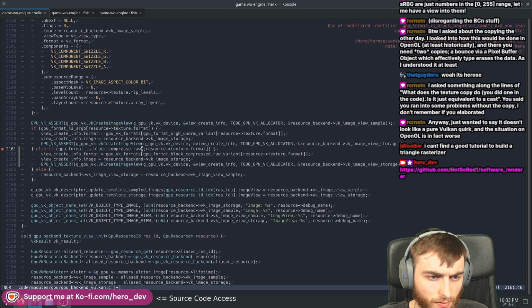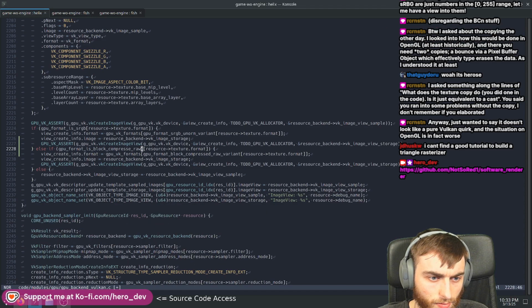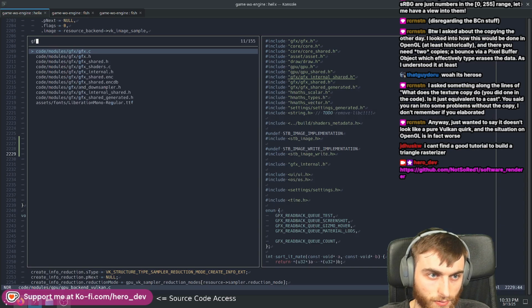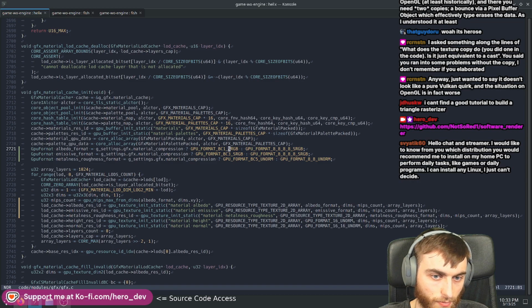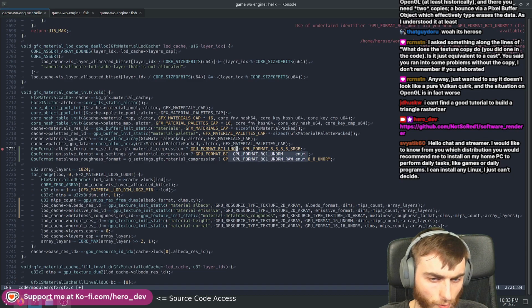Create the alias. Amazing. So, what does this mean? Well, it means then in our graphics code where we do our BC1 sRGB thing or whatever it is, these have to be replaced with unorm raw.